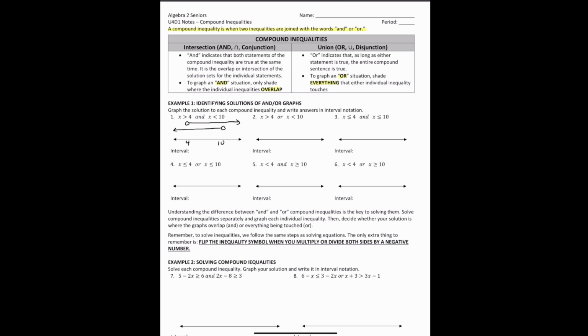All right, so I have these two inequalities drawn out. Remember, we are dealing with an and situation. The and means intersection. Where do these two inequalities overlap? So I need to look at both of these inequalities, and I can see that they overlap right here. All right, so that's the solution. That is what I'm going to be putting on our number line. So we know that 4 is an open dot, and 10 is also an open dot, and the solution is between 4 and 10.